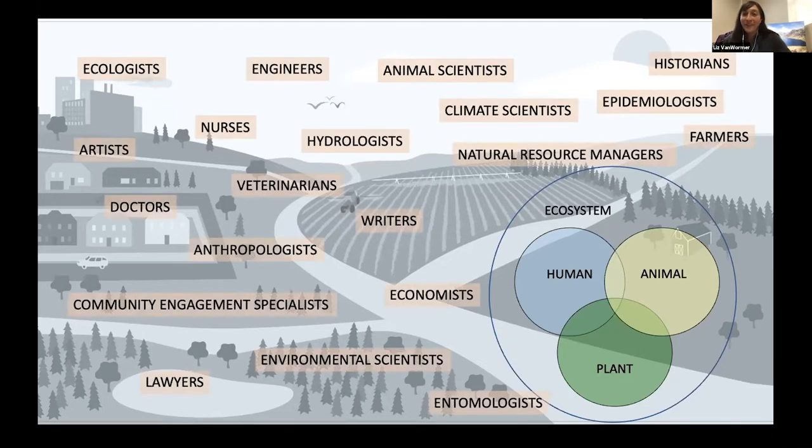So when we think about disease and water, we might just immediately gravitate toward the idea of health professions or life sciences, right? Those are critical fields that are involved here, whether it's doctors or veterinarians or nurses or environmental scientists or ecologists. But we also really benefit from extending the One Health umbrella and family and approach to bringing in social scientists, bringing in perspectives from other fields, engineers, economists, lawyers, and thinking about how we can even expand to bring in arts and humanities. Whenever we're thinking about these complex challenges, we usually need a way to adequately communicate them. And so we can think about the roles of artists and writers in exploring some of these water and disease questions and helping us communicate what we understand about them.